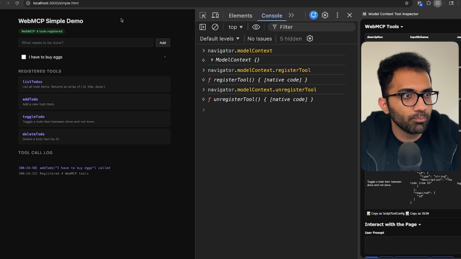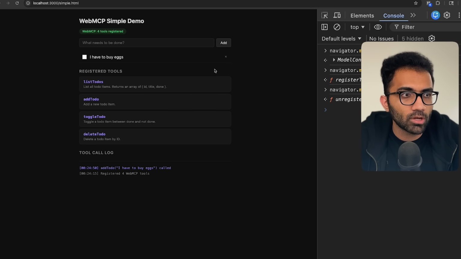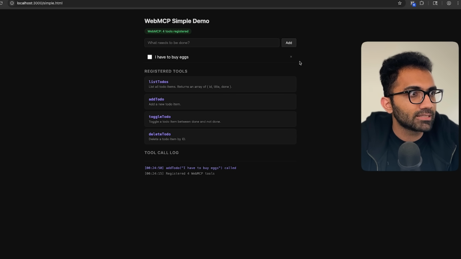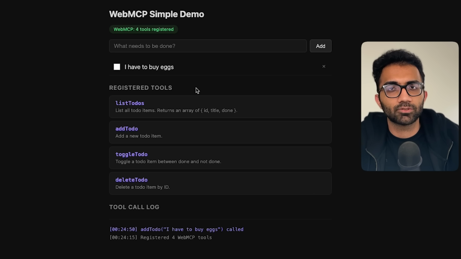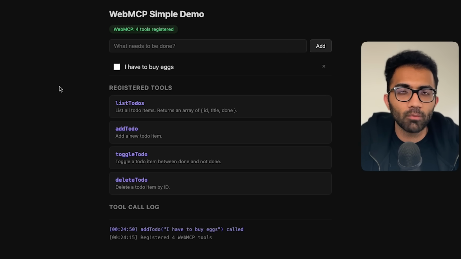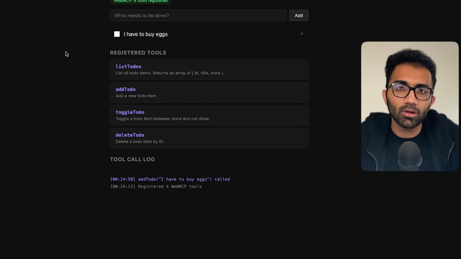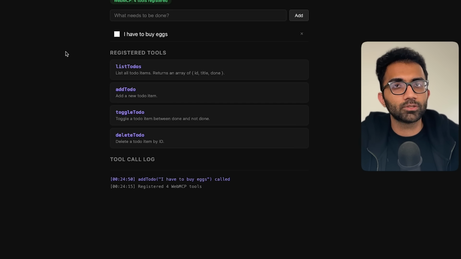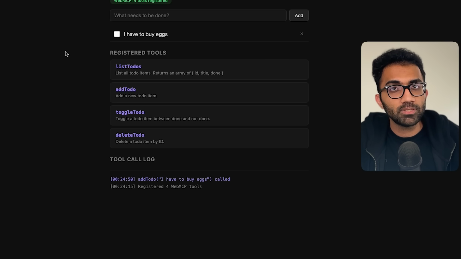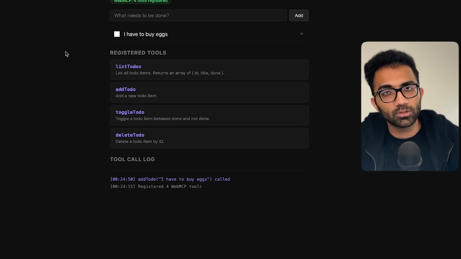So this over here is a simple way of building a WebMCP simple demo, but most applications would not be like this. Most applications would have some sort of authentication in place, right? You can't just have a basic application with MCPs unless it's just fun, right? Otherwise, if you're creating an e-commerce app or something of your own, you need authentication in place for your users to access your platform securely, for your MCP clients to access your servers securely as well.